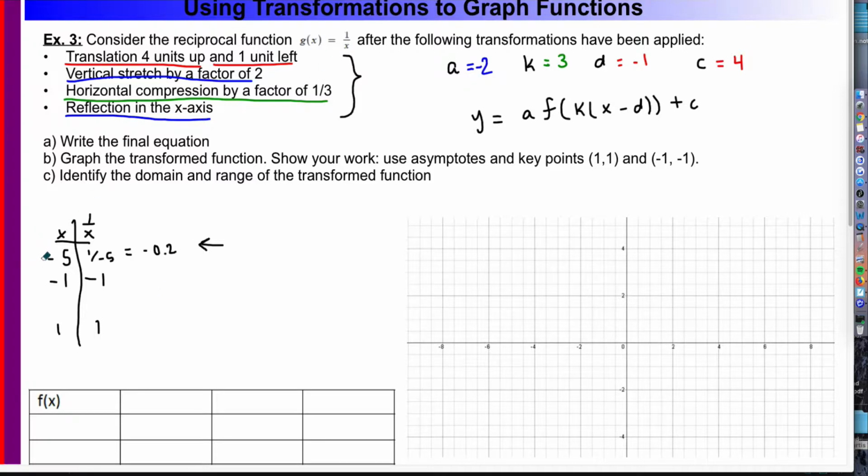So instead of using that as a key point, we're going to stick with using just the two values for x equals -1 and x equals +1. And we're also going to include the asymptotes. So we're going to plot those 2 points on the graph, and we're also going to include the asymptotes, which define the boundary for these 2 parts of the curve, the 2 parts of the function.